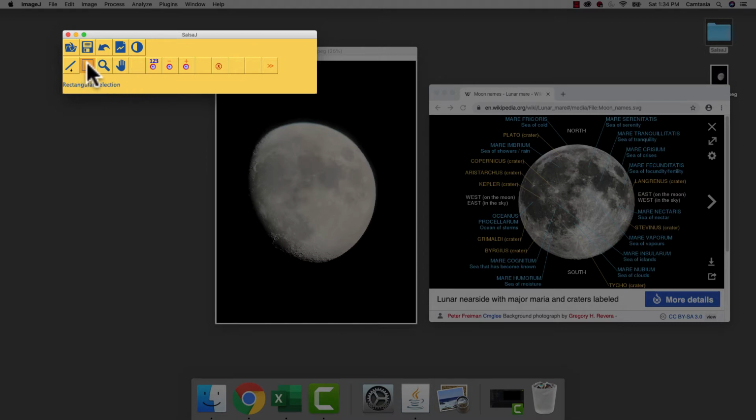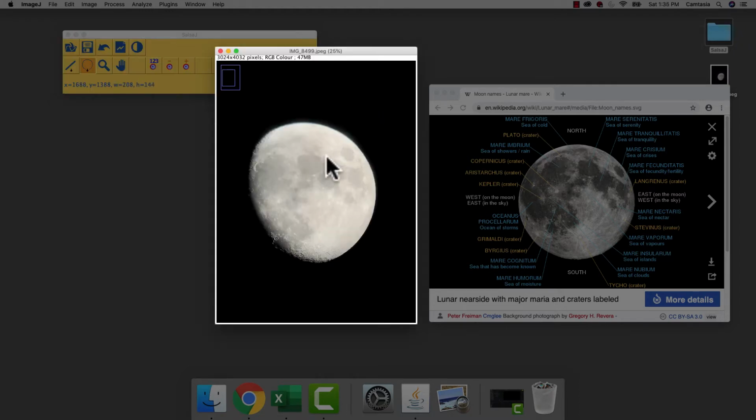I'm going to right-click on that square and turn it into an oval, and I'll draw an oval that matches the outline of the moon. Once I get it reasonably close to a circle, I can hold down on the Shift key and drag it, and then it makes it exactly a circle.